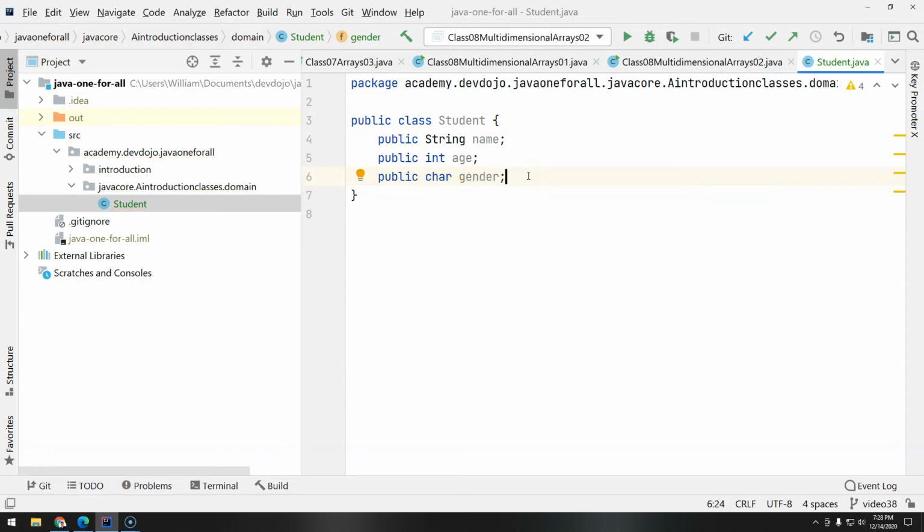Okay, so we now have three attributes. And these three attributes represent this class's characteristics. For example, these are the students' characteristics. So we have to map whatever is in the real world to what's relevant for our system. For example, hair color is something a student will have, but in this case it is not important for our system. So this is what is important. And public is something we are going to learn about later on, the access modifier. So don't mind it right now. Just create the attributes like we have here.